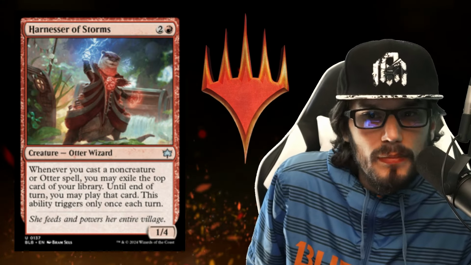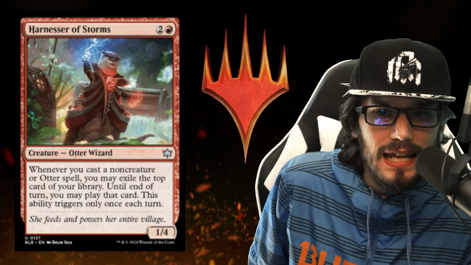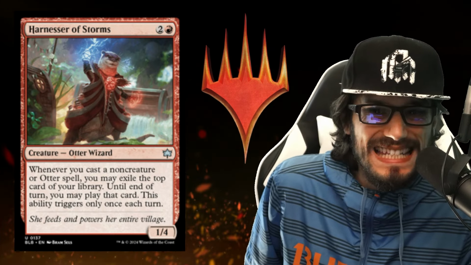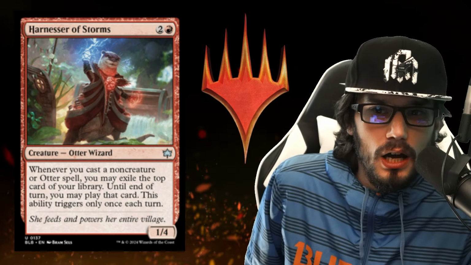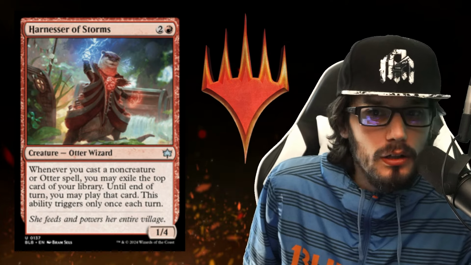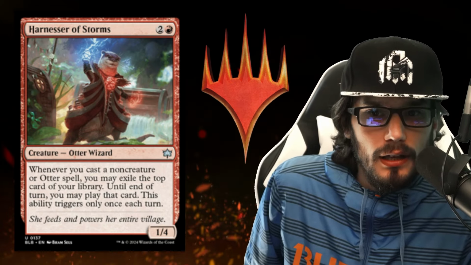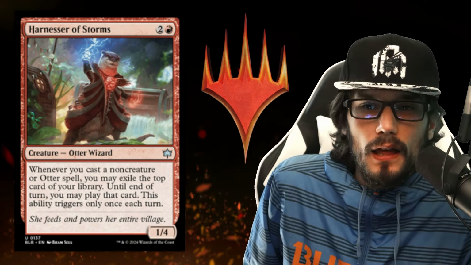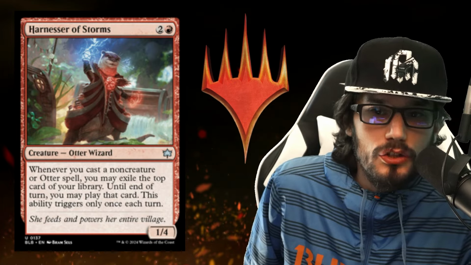Harnesser of Storms, 3 mana, 1 power, 4 toughness, and whenever you cast a non-creature spell or Otter spell, you may exile the top card of your library, and until the end of this turn, you may play that card. The ability will only trigger once each turn. 3 mana is not terrible. It's a 1/4, very defensive. Good card advantage, right? That can trigger each turn.